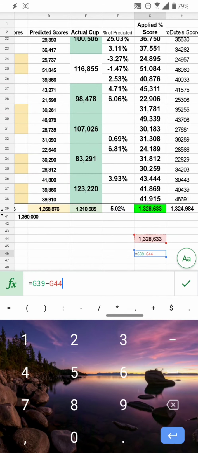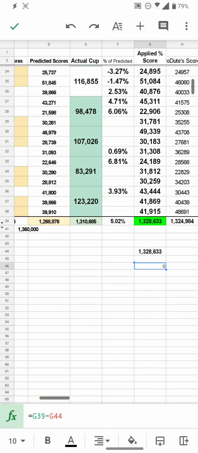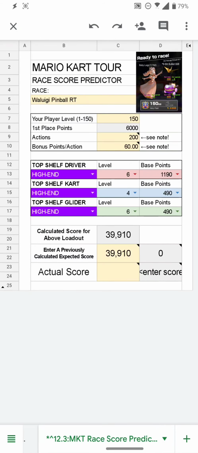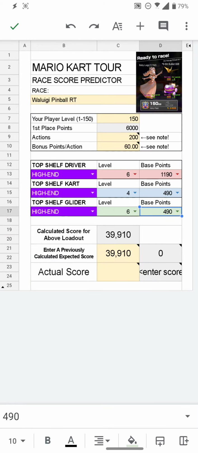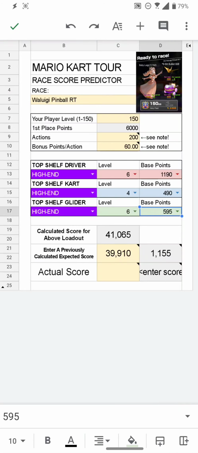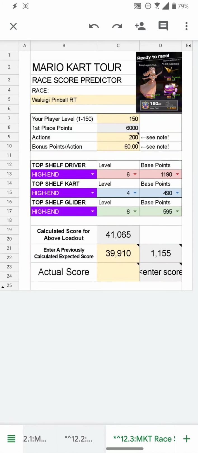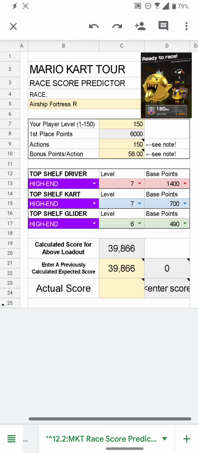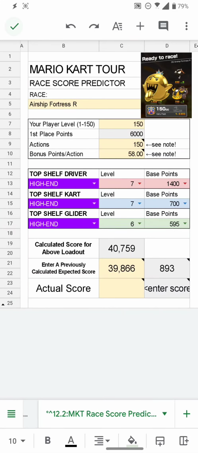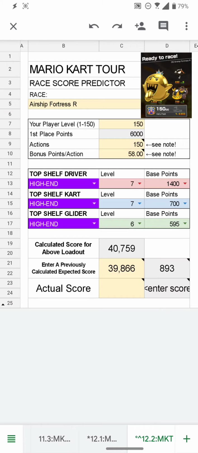minus this cell. So what we want to do is see how many more points we're going to get by double uncapping the 8-bit Bullet Bill. So if we come over here, I'll end up using it in the Waluigi Pinball, and so I'll do double uncapped there. And I'll also use them here. Okay, so that's 2 of the races.